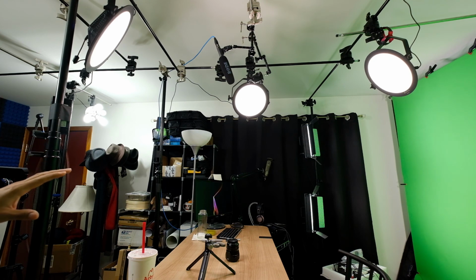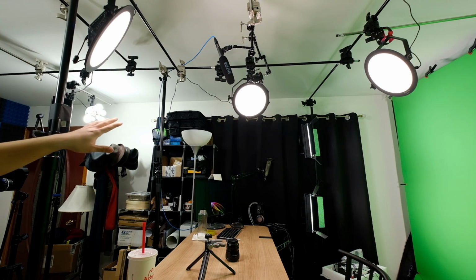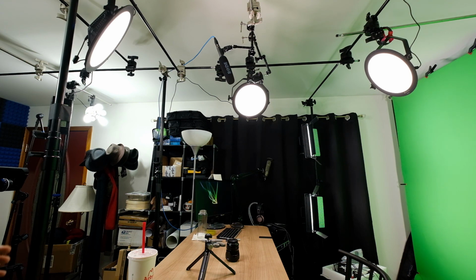The way that it's set up right now, the reason why it's set up in such an odd configuration is because this is what's going to be the best for me as a person wearing glasses. A lot of the times you'll get some really harsh reflections when you're wearing glasses. So it's really good to actually have lighting set up so that it doesn't reflect off your glasses. And this is the setup that I came up with based on how my glasses wear on my face.